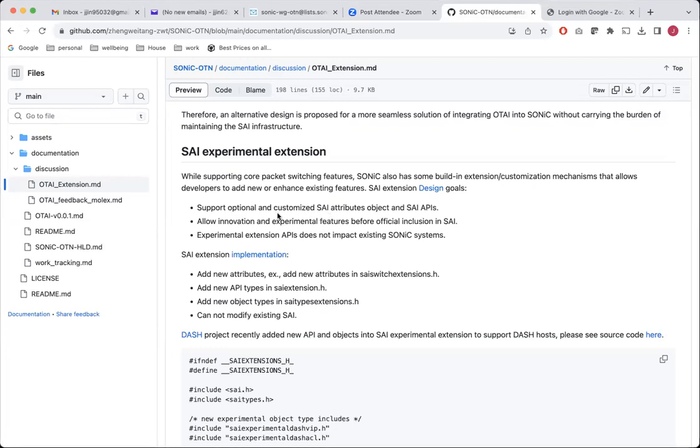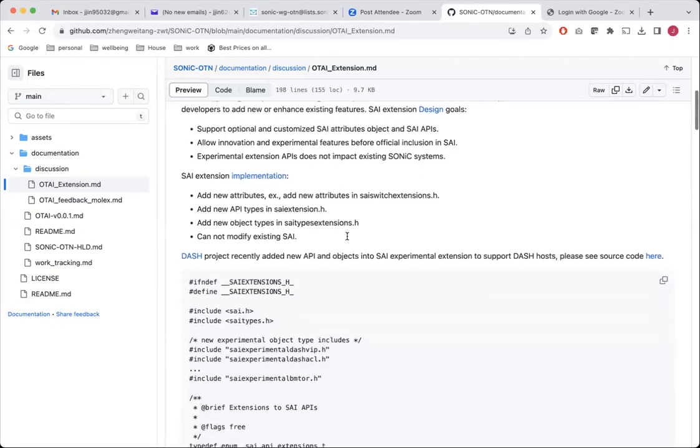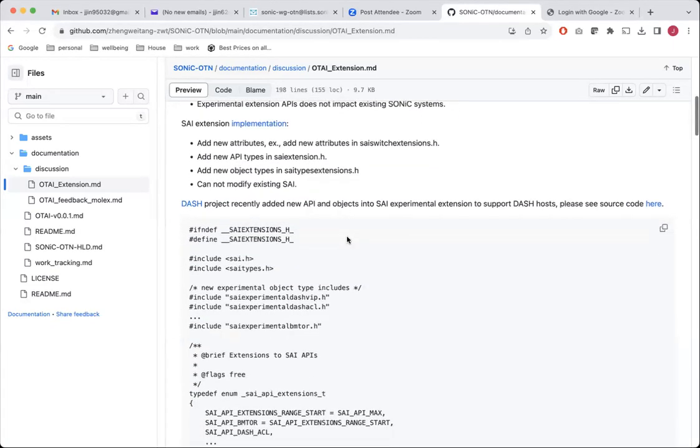One is to support optional or customized PSI, allowing innovation in PSI not to strictly have to be an official portion of the PSI. You can experiment, and when it is working, you can propose to join the PSI officially. At the same time, the experimental extension portion should not impact the existing SONiC systems. That's the intention. So how does it do that? Basically, you can add a new attribute.